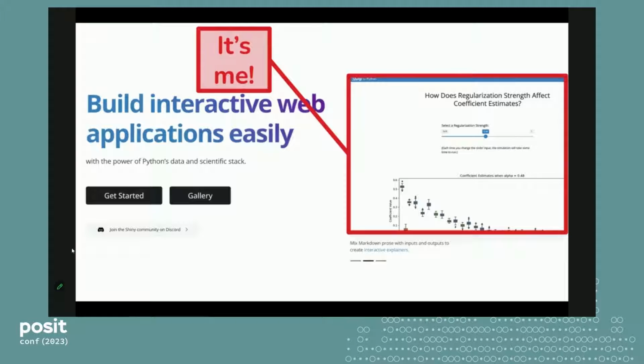So why am I giving you this talk if I'm not a Shiny for Python developer? Well, let me set the scene. So it's last year before posit conf, and none of you knew that Shiny for Python was going to be announced. But I did, because I spent the summer working with the developer team to build apps and create educational materials to help people learn how to use Shiny for Python. In fact, if you go to the Shiny for Python front page, you might see one of my apps on that front page, like this one.